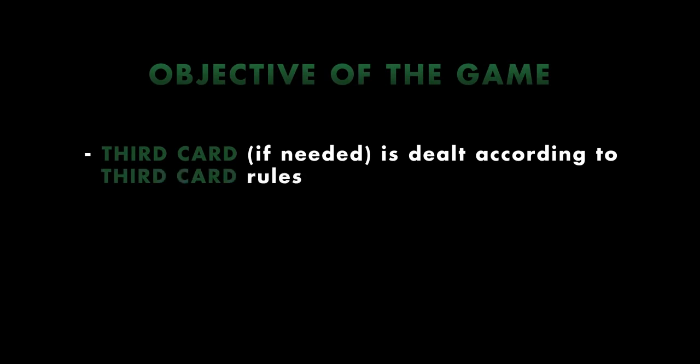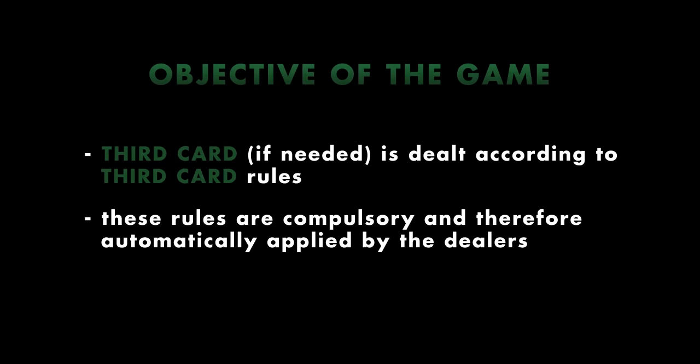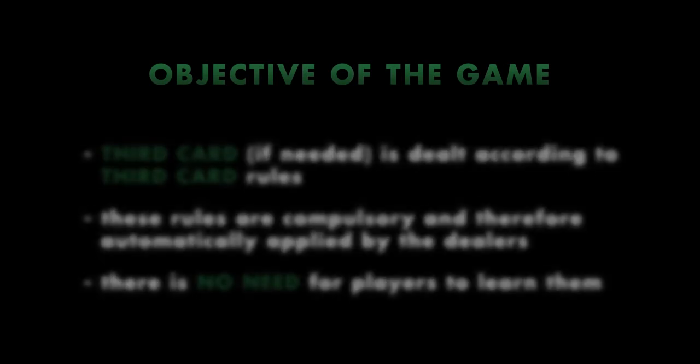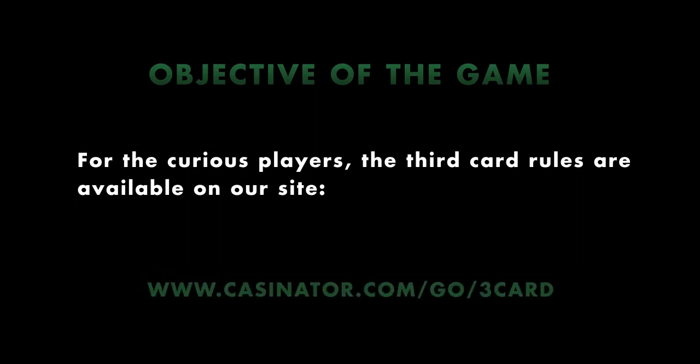3rd card, if needed, is dealt according to 3rd card rules. These rules are compulsory and therefore automatically applied by the dealers. There is no need for a player to learn them. For curious players, the 3rd card rules are available on our site and are presented in a simple and easy to understand way. So let's look at some examples.